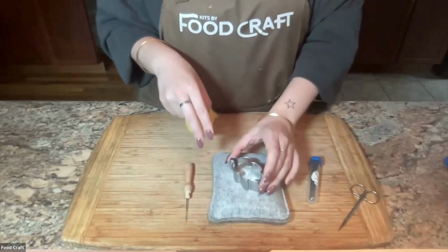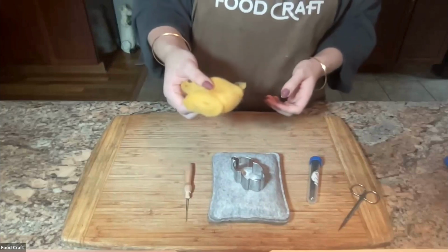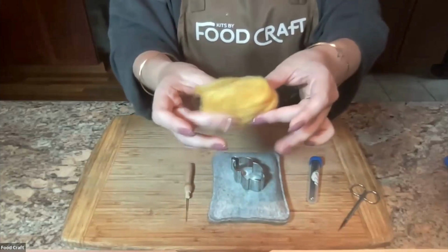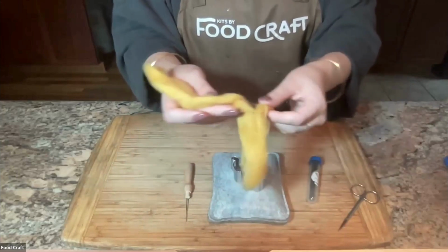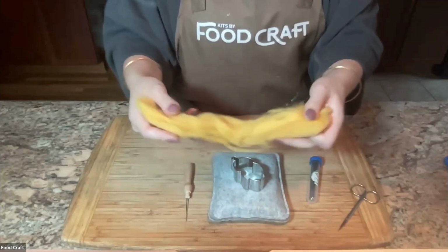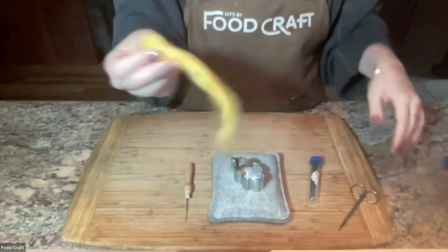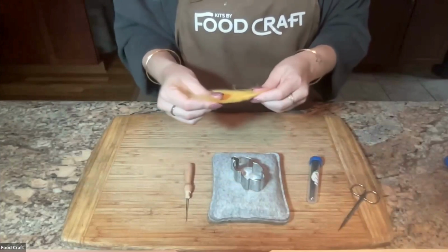Now that we kind of have an idea of what we're heading for, we're going to see how simple this is. So choose your color. When you get the wool felt out of the bag, it's usually kind of folded up like this. You can sort of see that it's actually this much longer piece. You can kind of keep unfolding it forever. It's a very long, stringy bit of wool felt. And so what we want to do is start to separate it. So I'm going to pull off a bit, just a little bit here. And I'm going to start to repeatedly rip it like this.